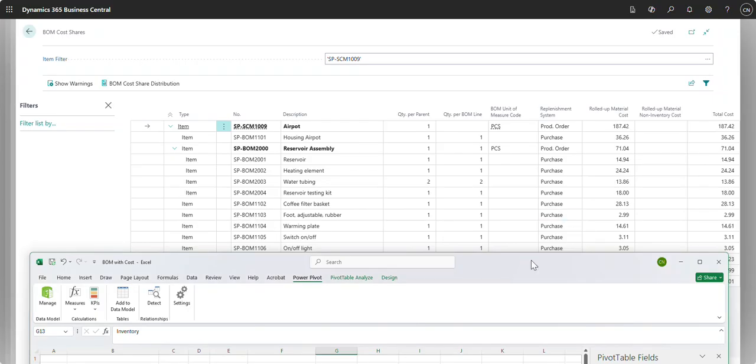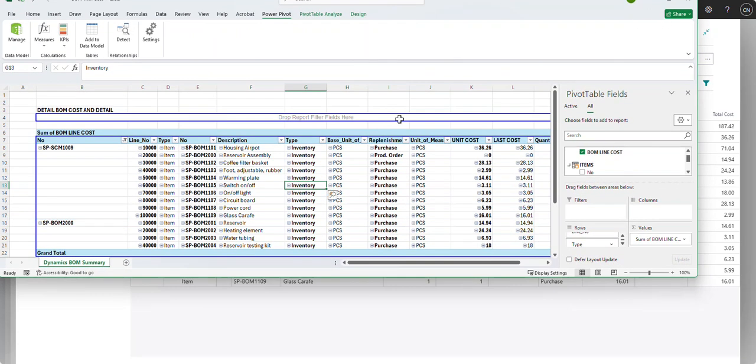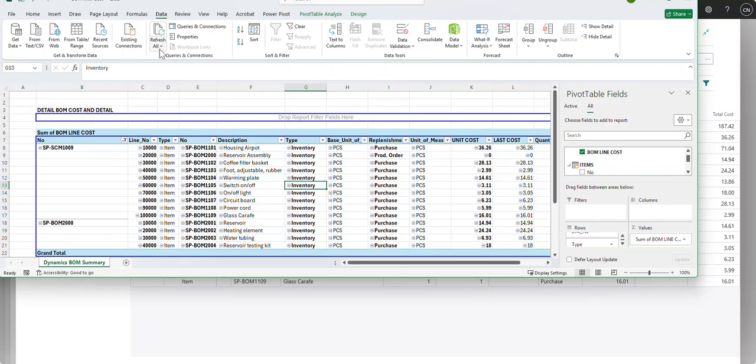So getting back to here, the costing is all I need to do is I go up to here and I can go to data and I can refresh all or refresh one of the pages. So if I refresh all, what the system is going to do is it's going back to Dynamics 365 and it's getting all of the information I want as of right this second. And it's going to take it and republish it. And I get to see real-time ad hoc type of data as it's refreshing everything onto my system.